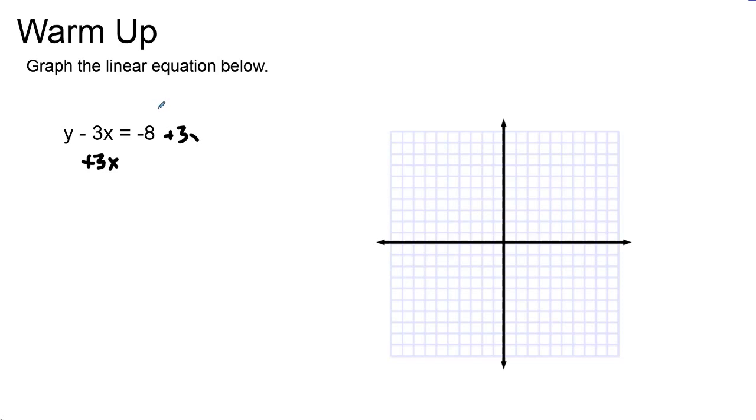When we do so, we get the equation y is equal to negative 8 plus 3x. That's easy enough to graph. We just have to start down here at negative 8, then up 3 over 1, up 3 over 1, up 3 over 1, and I think that's enough points to be able to graph that. I switch over to my line tool here, and voila, I have the linear equation that I set out to graph.